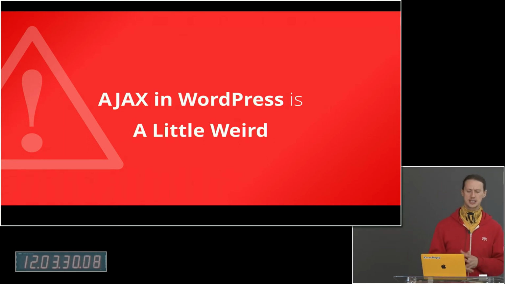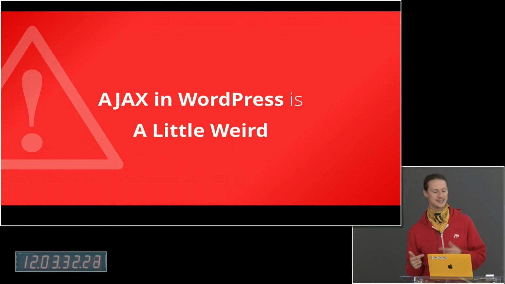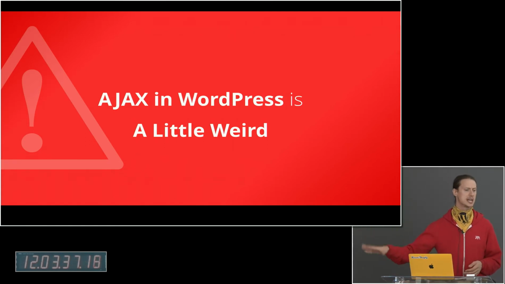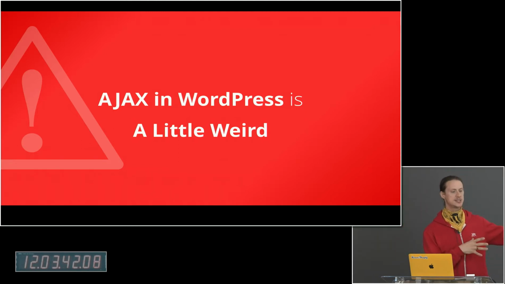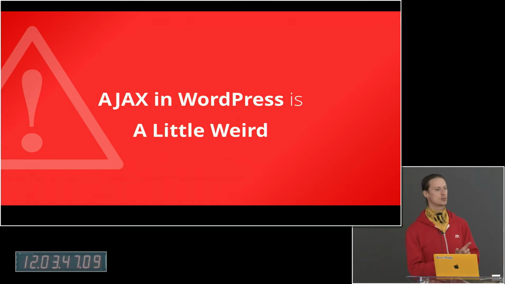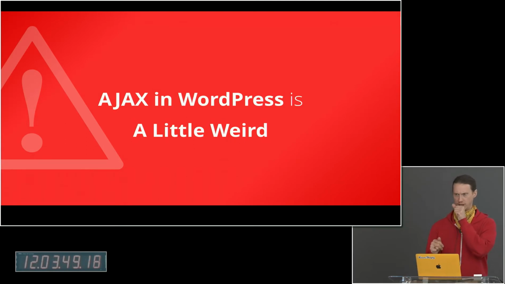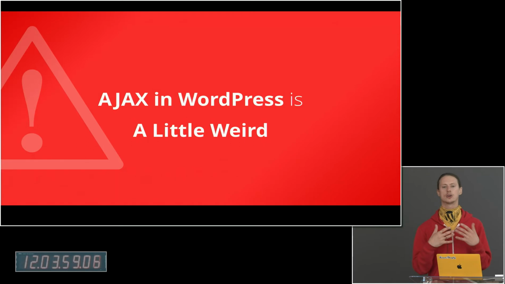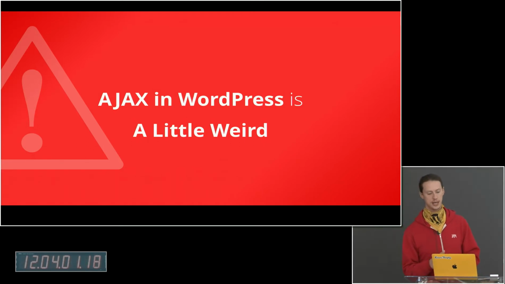But when I talk about Ajax in this context, I'm really talking about Ajax that is interacting somehow with the WordPress backend and code. So like in the Ajax example we're going to do, you click a button and it likes something and adds it to the database and then gives you back the updated value that you could update on your site. Okay, so when I say Ajax in WordPress, I don't mean from a purely technical level anything that's sending off an XML HTTP request. I'm talking specifically about doing something that's going to interact with the database or the code in WordPress that we want to have protected, and there's a few extra steps along the way there.